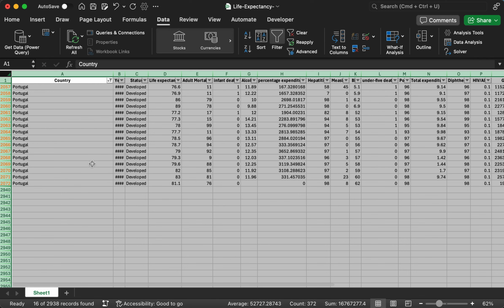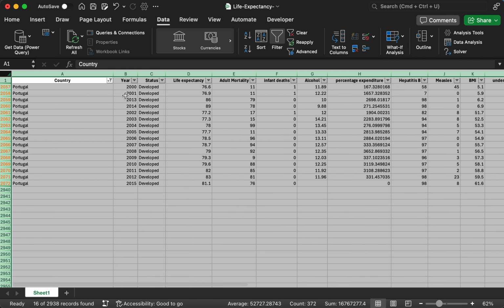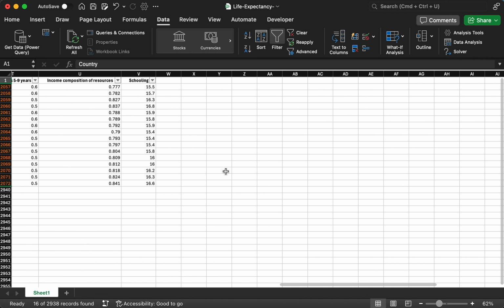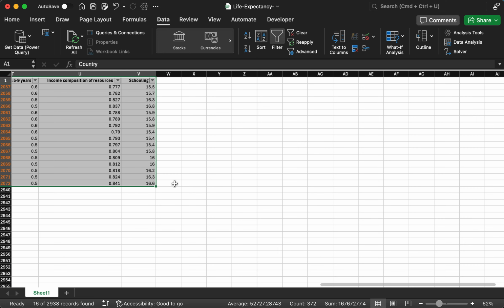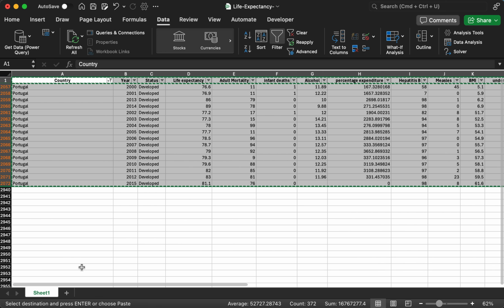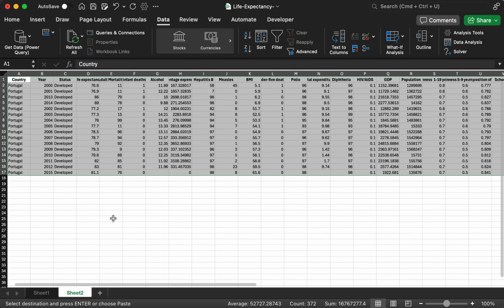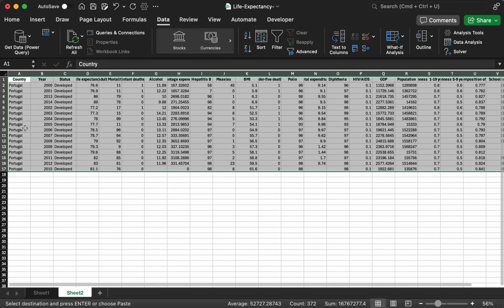It's filtered with respect to Portugal. If you see these hashes, it means the data needs to be spaced out better. So I'm going to double click here and it spaces out better. Now what I could do next is select the top left cell to the bottom left cell with shift, and copy this, go to a new sheet, paste it over there, and there it is. This is my filtered data set with respect to Portugal, and it's sorted with respect to BMI in ascending order. A bunch of things that we do to make data more presentable.